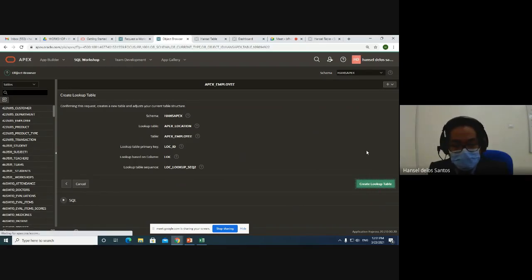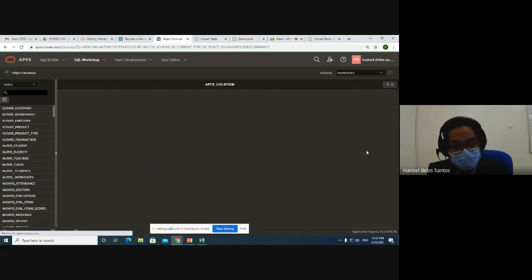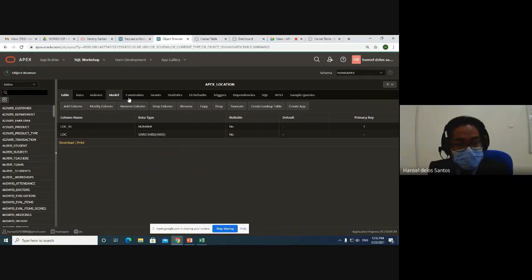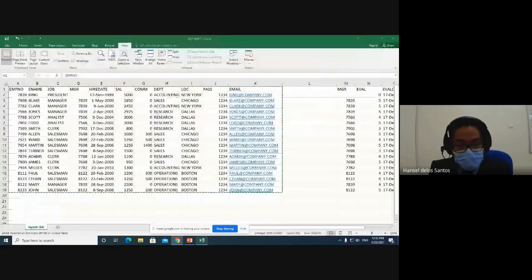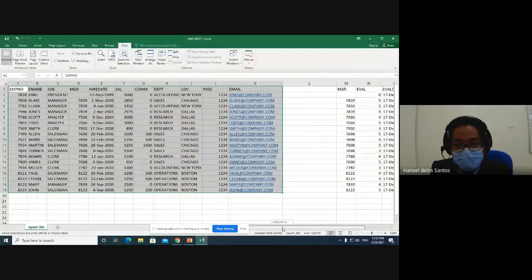For now, we can create simple forms and reports out of the box that we have generated within these three tables, I believe so. Yes. Let me check now our constraint. Let's go back to the model. And of course, this is only linked to employee, but if we click our employee, now most likely you're getting a proper relationship. Right. Now let's go back to this Excel sheet that we have provided.